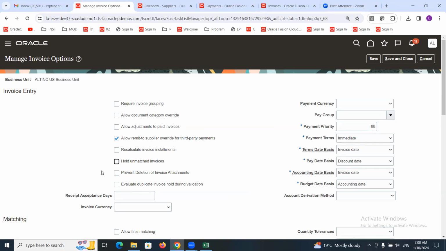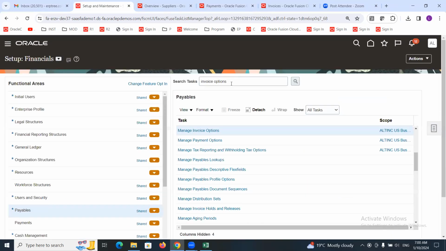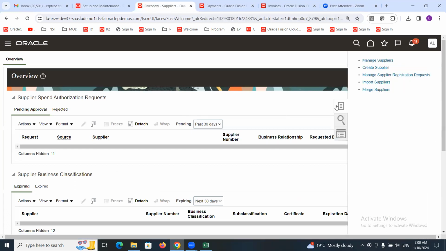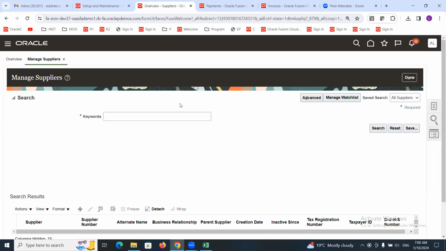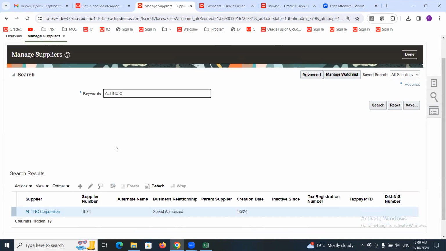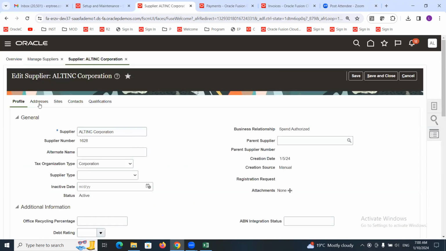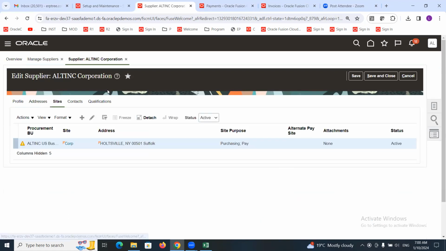Now I don't want to set this rule for all. I want to set this rule for a specific supplier. Yes, we can set that. Go to our supplier. Go to sites.